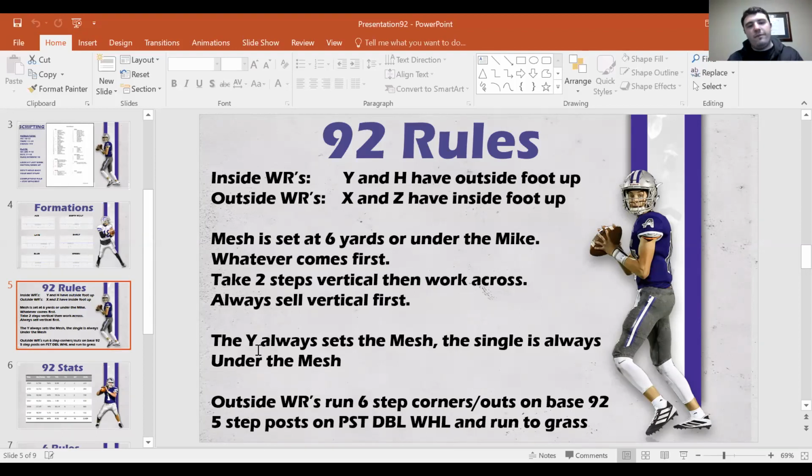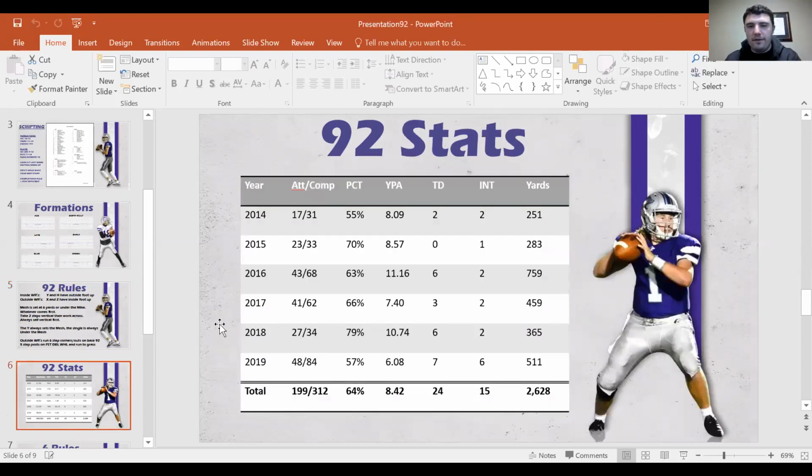Based on the play, whether it's just base 92 or 92 post wheel, we teach those outside guys off steps as far as how they're going to get to their play. I'll go over all that; I'm just touching it. We generally like to teach it off steps to get more of a rhythm and consistency down.